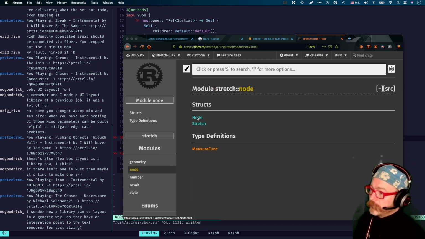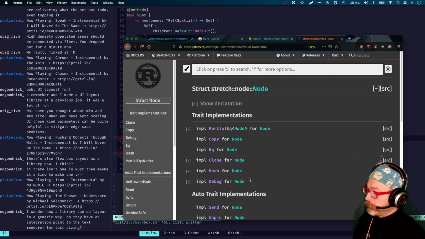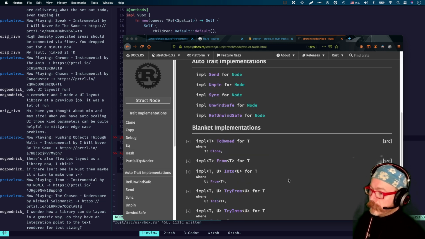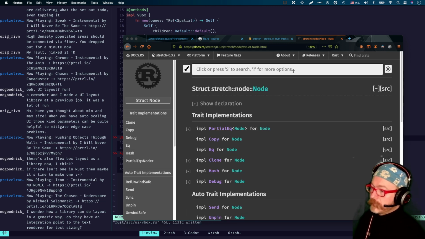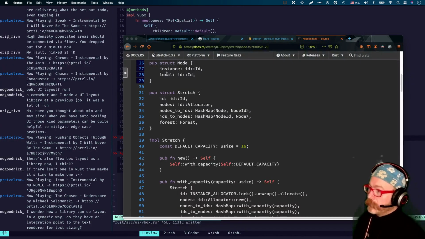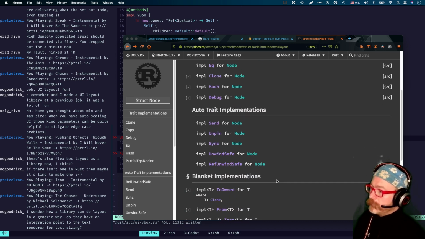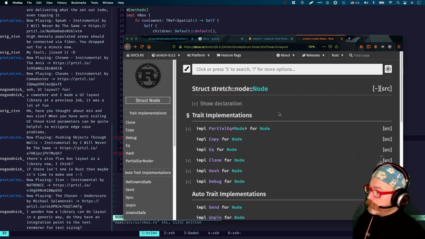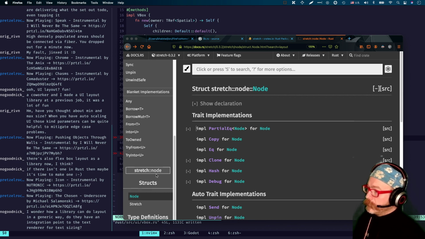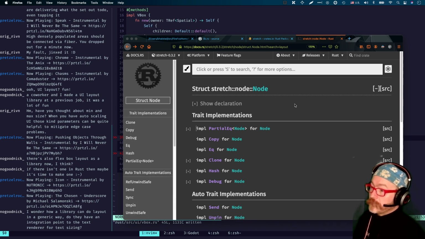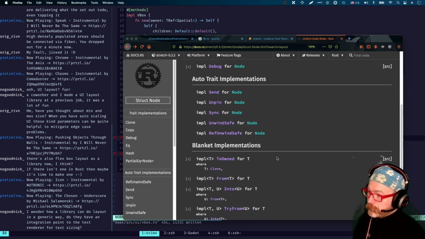Node. And what about layout? Oh, it's a trait. No, these are trait implementations. It's a struct that has trait implementations.